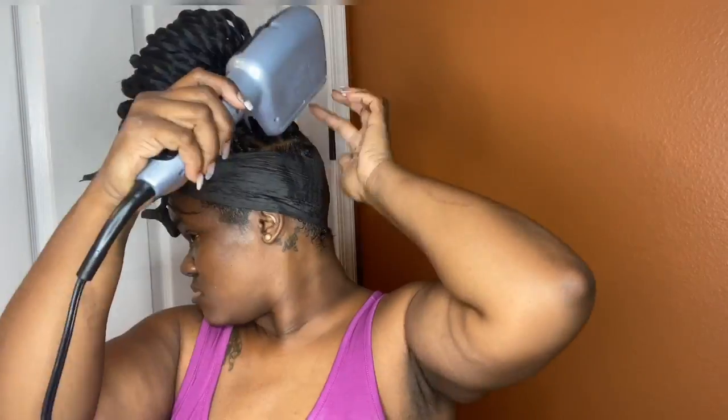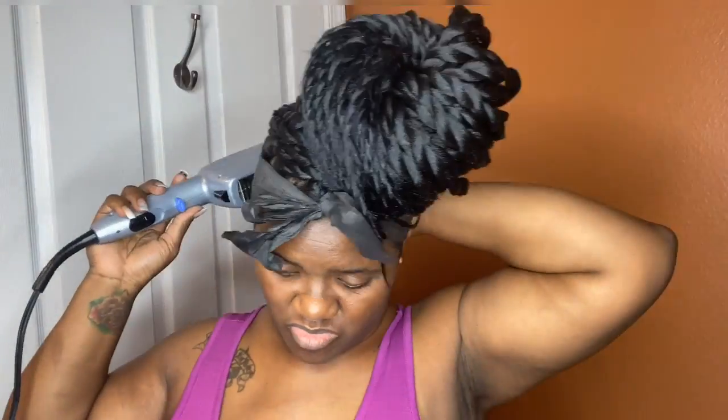So now I'm just using a blow dryer just to kind of semi blow dry my hair to get it to mold really quickly. This is not going to mold it 100% because the hair is not completely dry, but for the purpose of what I'm doing, I was just going to put my scarf on anyway. So I just wanted to mold it down so you guys could see the end result.